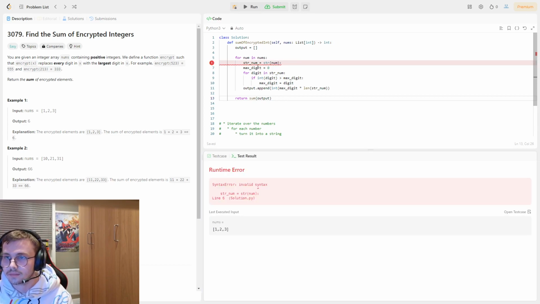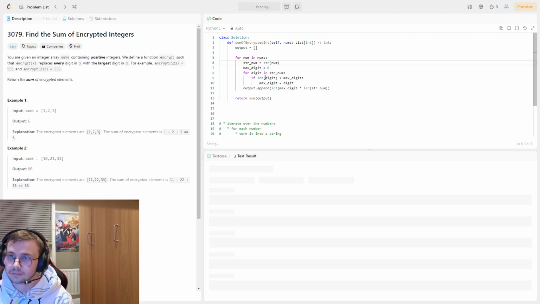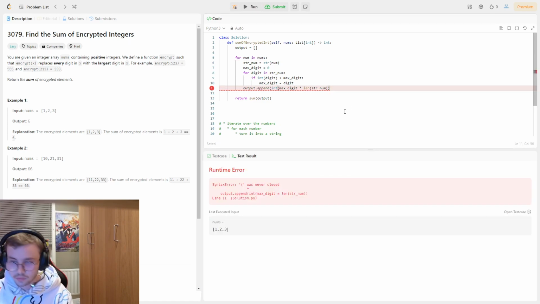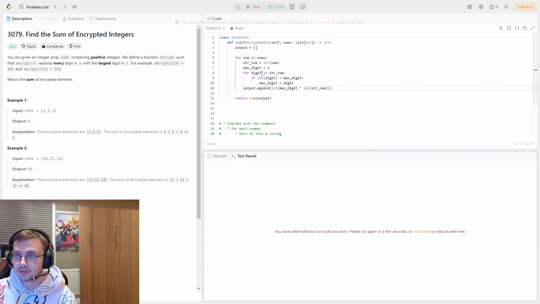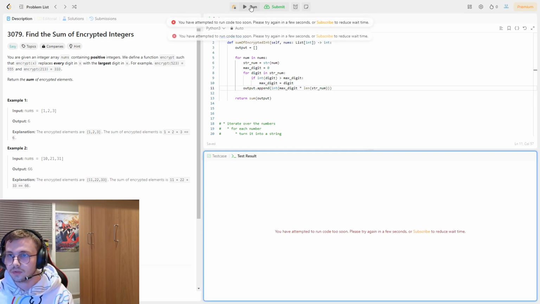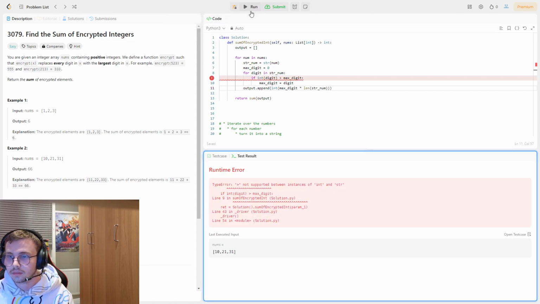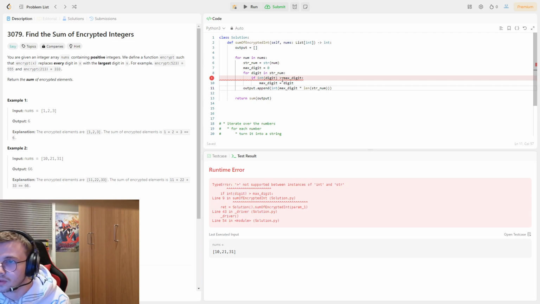Invalid syntax. By strnum is equal to, okay, we don't need a colon there, that's fine. This was never closed. What's next? I'm running too many. Okay, this is not supported because what's a string? Max digit is not a string.